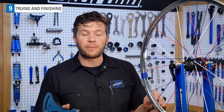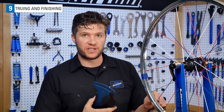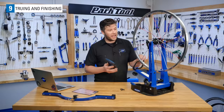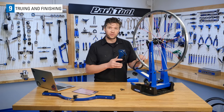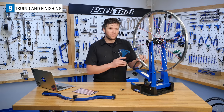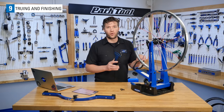On the TM1, I'm getting a fairly low reading of 10. That's about 30 kgf for this spoke. This gives me an idea of how much additional tension I need to draw up in this wheel. In addition to adding tension, we also need to make corrections to lateral true, radial true, and the centering of this wheel. All of those things will add to the tension, bringing us closer to our end goal.